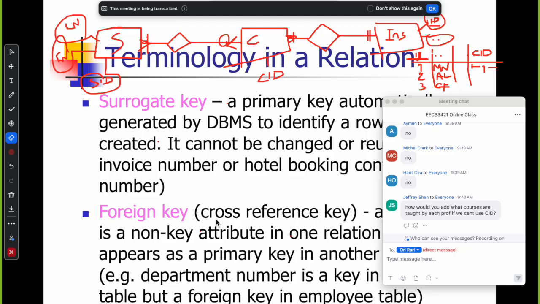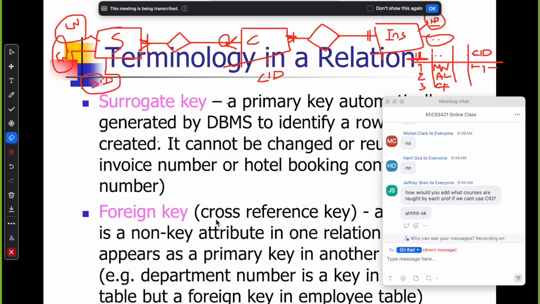In the course table we have course ID, course name, instructor ID. And if you also want the instructor name, because you only added instructor ID as a foreign key to the course table, then you can join the course and instructor tables together to retrieve other information about the instructor, like instructor name and so on.